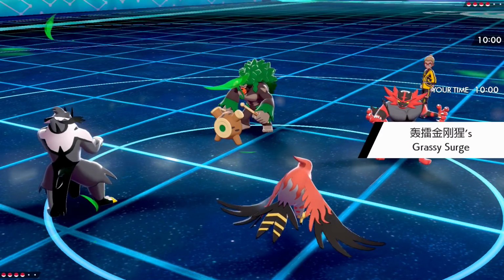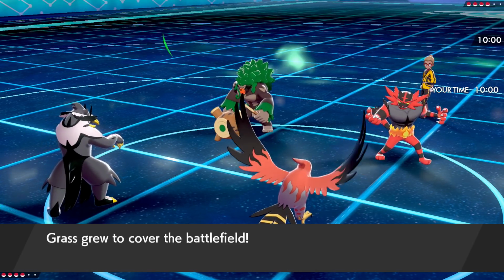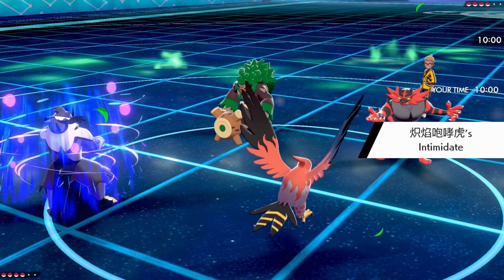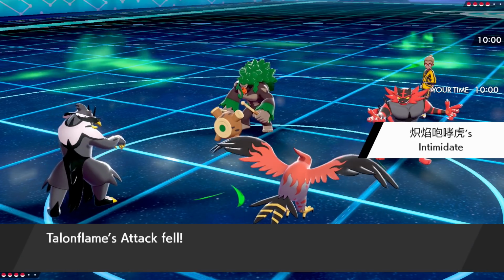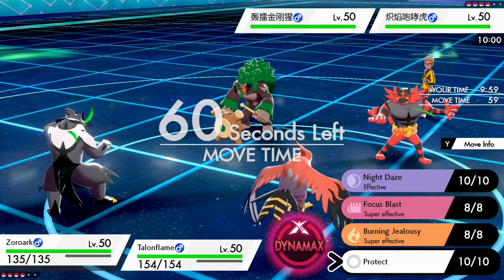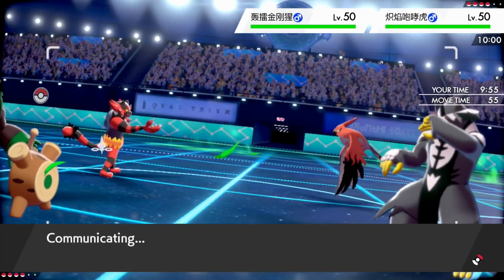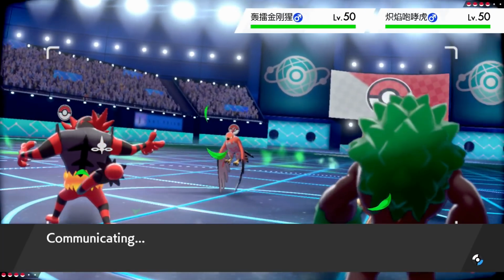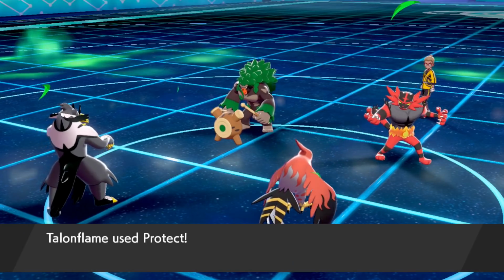Oh, Sludge Bomb would be glorious right now. I'm gonna double protect. I don't want to get faked out into Urshifu, but I don't want damage on Talonflame if I don't have to. Protect. And protect. I'm intimidated, I'm pretty sure. I think that's what happened.